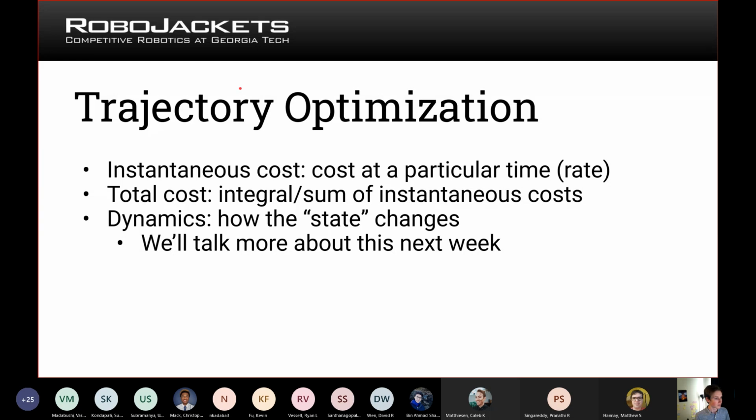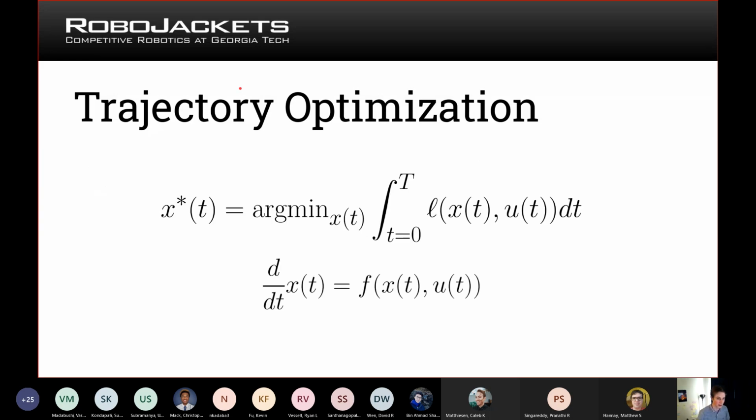There are a couple of concepts here, right? You'll notice in this one that you've got this integral of L dt. L is this function that you're supposed to decide that defines how much cost a particular state and particular controls are. I like to explain it in terms of dollars.